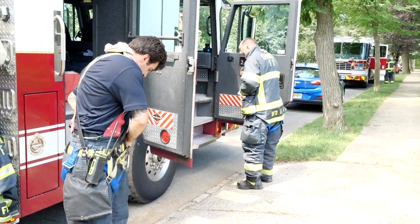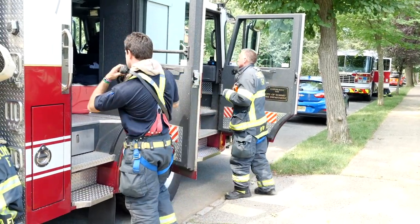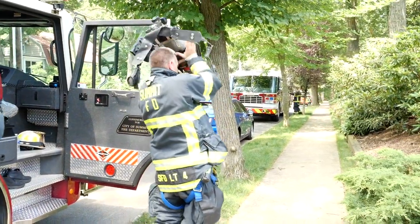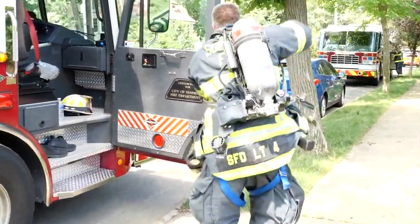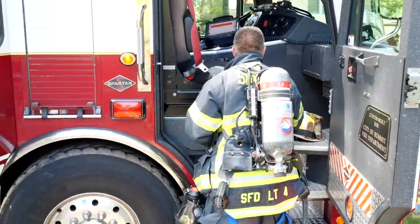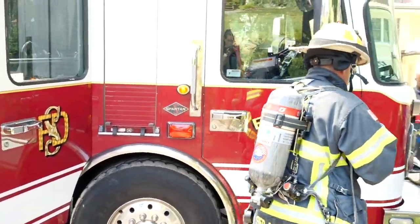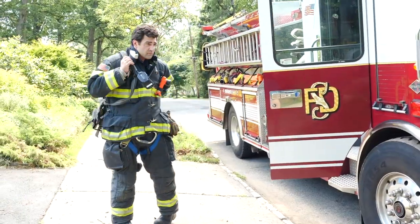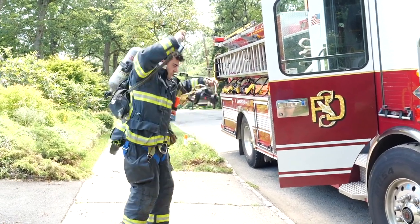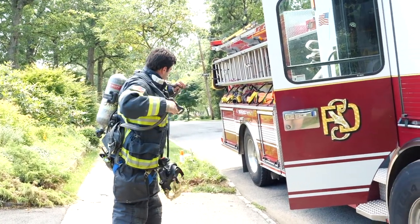The firefighter in the back is donning his turnout pants along with his life safety harness. You notice the hoods around their necks. Here they're putting on their SCBAs, even though the training smoke that we use is not harmful — we like to practice as we play. SCBAs on the back, helmets. This firefighter is donning his SCBA. You notice the flashlight, the orange piece of equipment — that's a flashlight. The blue webbing is his life safety harness.